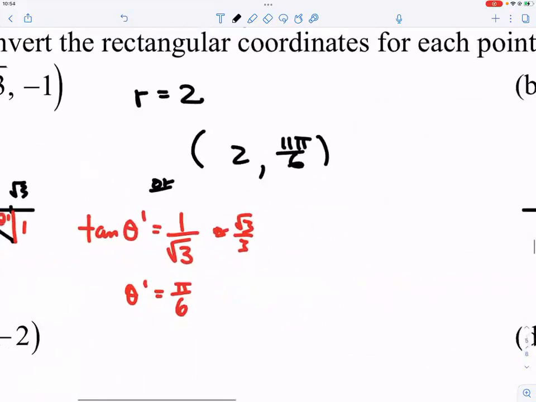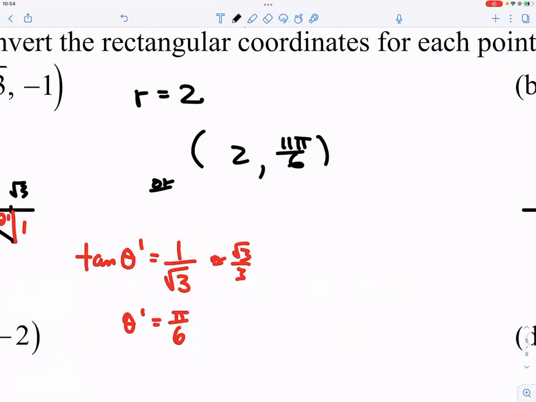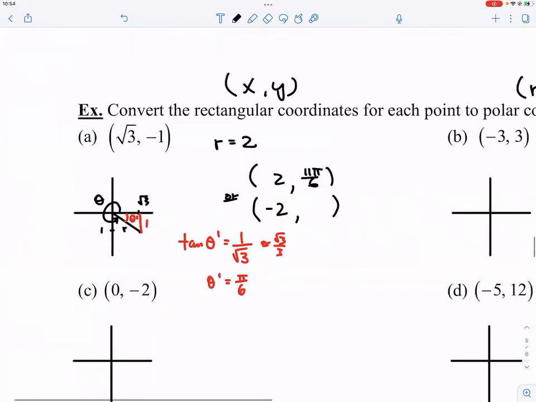Now, I wanna make a little special here. What if I make the radius -2? What would you put for the theta? No, I'm changing the radius to -2. What is the angle? So to what angle, and then you walk the opposite direction would get you the same point. 5 pi over 6.